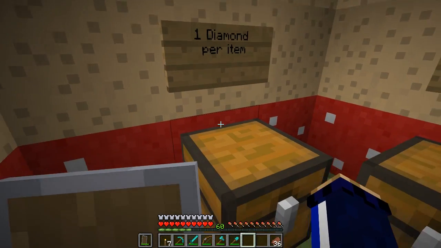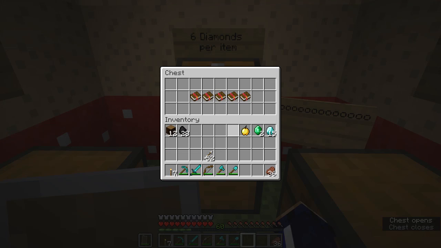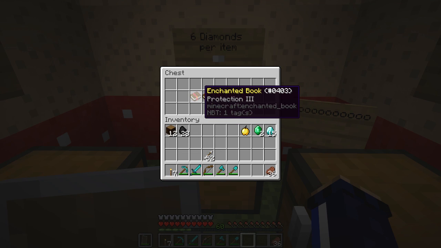This is 1 diamond per item. Oh, there's some golden apple in here. Or you know what? I might take a golden apple simply because I've been thinking about curing some more zombie villagers over at the jungle and having myself a bit of a trading hall over there. We've got 2 music discs, some saddles. Not bad. 6 diamonds for these. There's some protection and power.